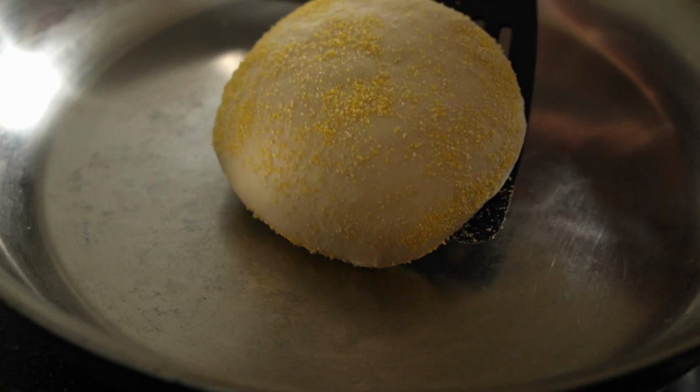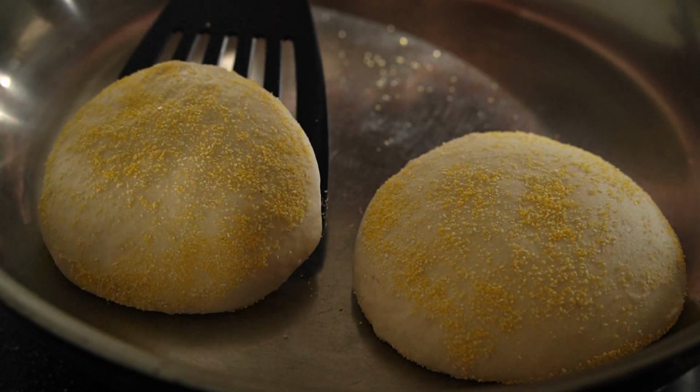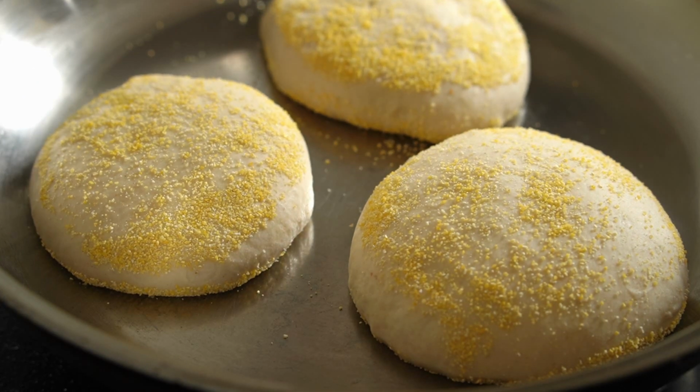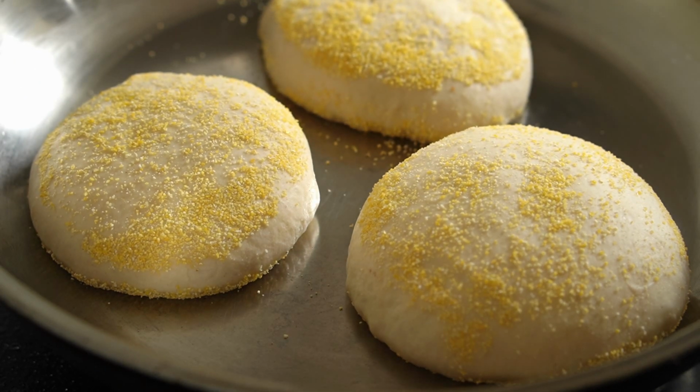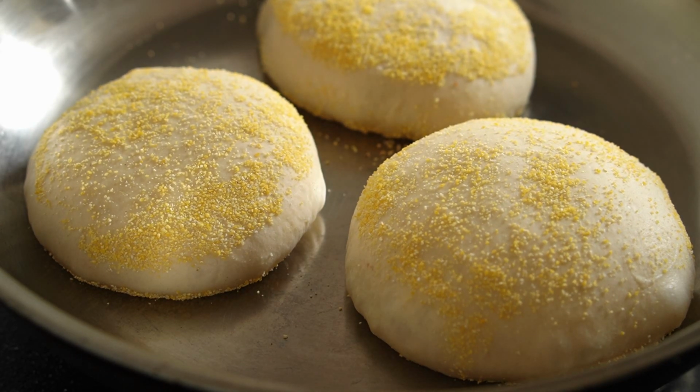We're gonna very gently lower these into a preheated dry pan and we don't wanna smack these around because we're gonna knock all the air out of them. They're like little pillows right now. Let them cook like this for, I don't know, 5, 6, 10 minutes until they start smelling like cooked bread.